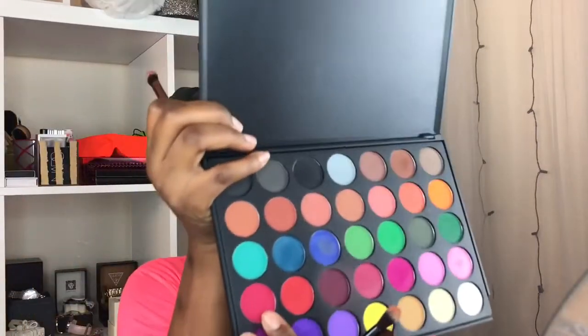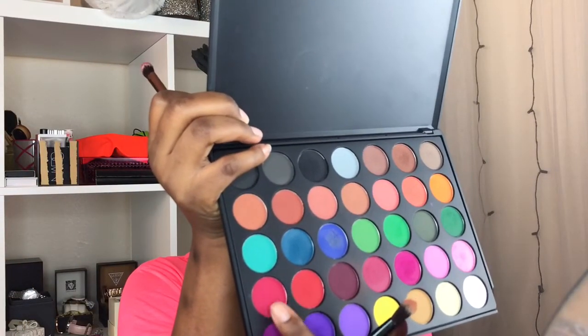Okay, so now I'm gonna go in with a color from the Morphe palette, and it's this color right here. It's not like a really bright red, but it's a red. I'm gonna actually go in with another color too, this one right here, and see if I can get a brighter red. I don't seem to have a really bright red. It's pissing me off.